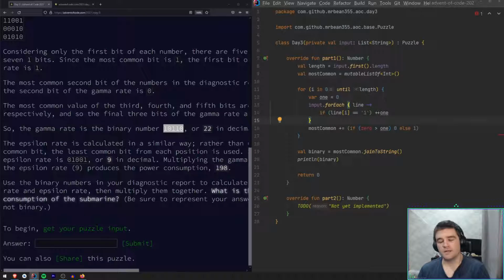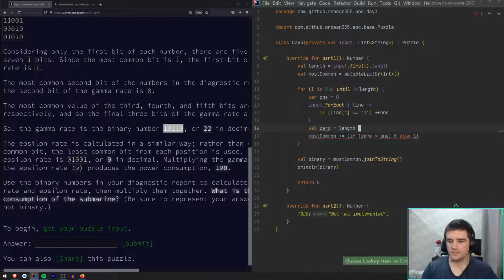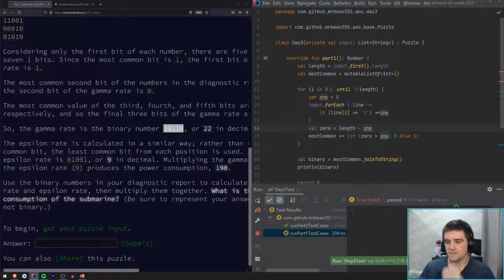So then if we encounter 1, we just increase the count. And then afterwards you could get the zeros, which is the length minus how many ones we had. Right, I think that's what you're saying, and that makes a lot of sense.